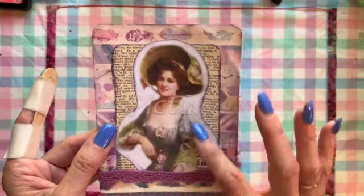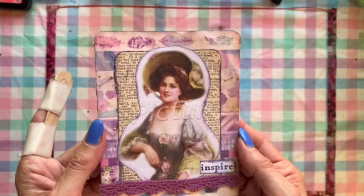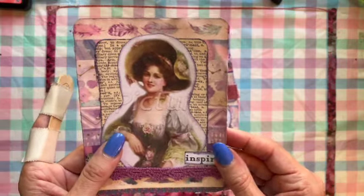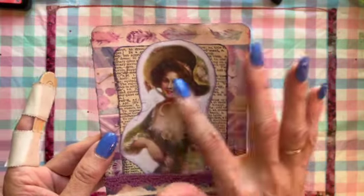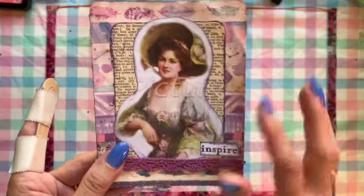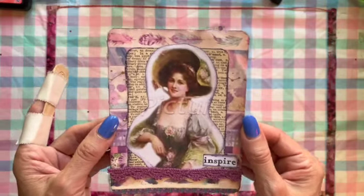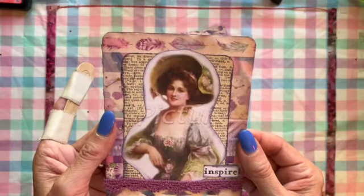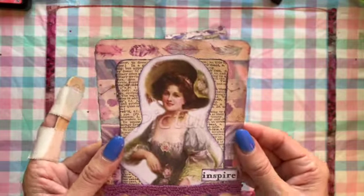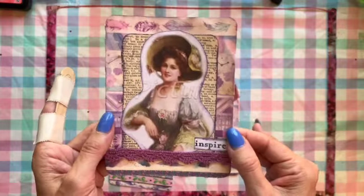But then if you wanted to add a book page like I did, you could even just leave it like that. And then if you wanted to add an image, you could just add an image. The point being is you don't have to add all these extra elements, but over time, I didn't do them all at once. I added the elements and made them what they are, and I'm thinking about even sewing around them just to add an extra touch.